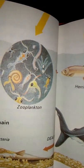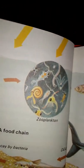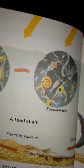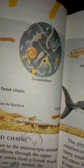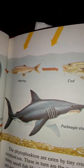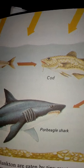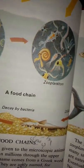The phytoplankton are eaten by tiny creatures called zooplankton. These in turn are the main food supply for many small fish, like the herring. In their turn, the herring are eaten by larger fish — this is called a food chain. Eventually it ends at a very large fish such as the shark, and no other creature eats the shark. When the shark dies, its body decays and the chemicals from it are returned to the water, where they are again absorbed by the phytoplankton and the chain starts again.